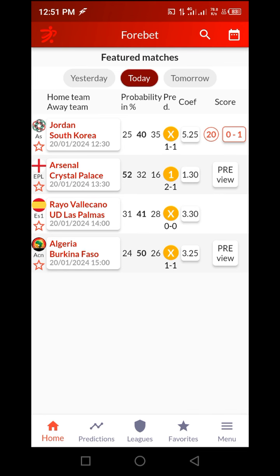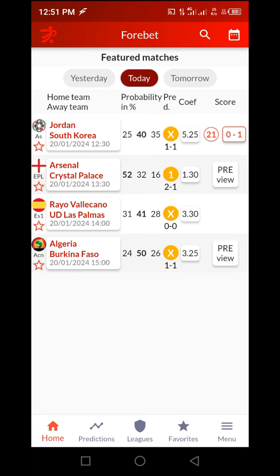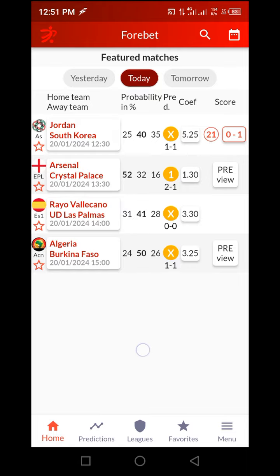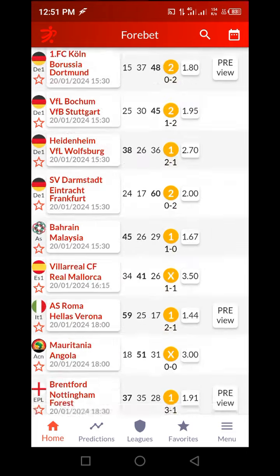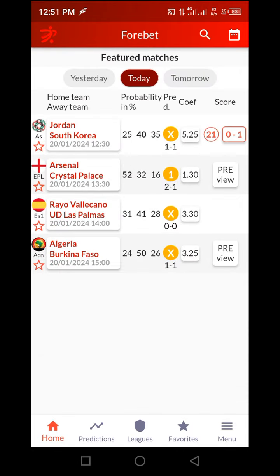From the front page, you can filter games based on yesterday, based on today, or based on the next day ahead of time. Once you filter games like this, in this case, I'll choose today. You're going to see matches being displayed to me, as you can see here, and the analytics based on what has been shown. Here, you can see that based on this highlight, for this case X tells me that a draw is going to occur.